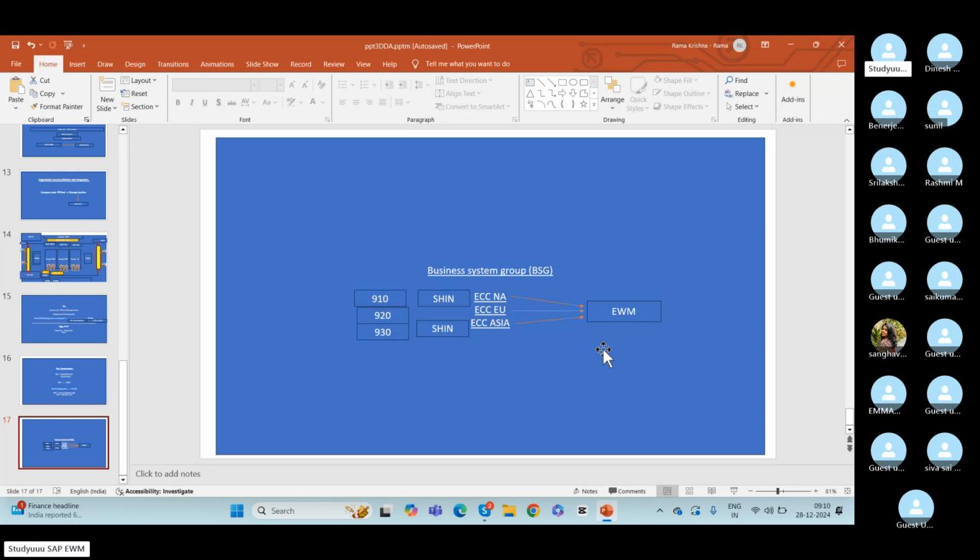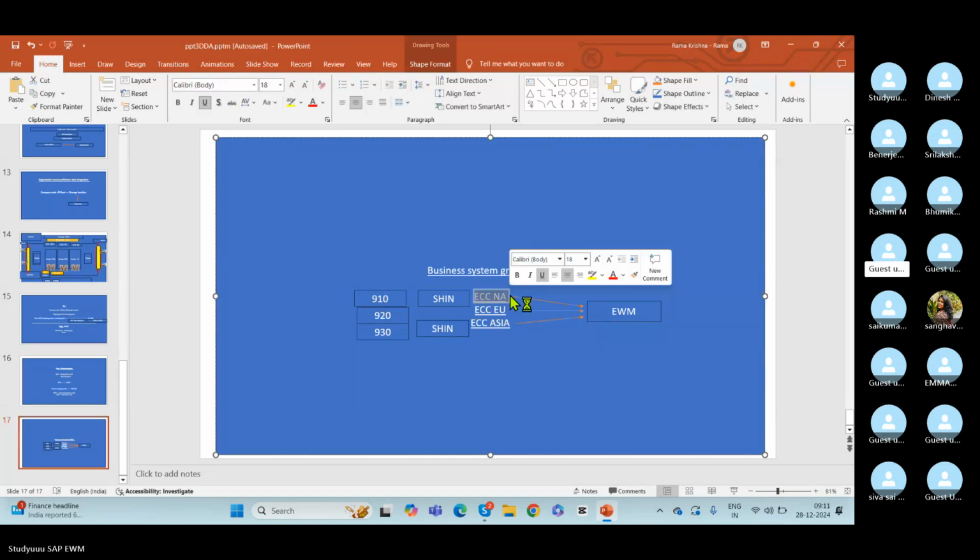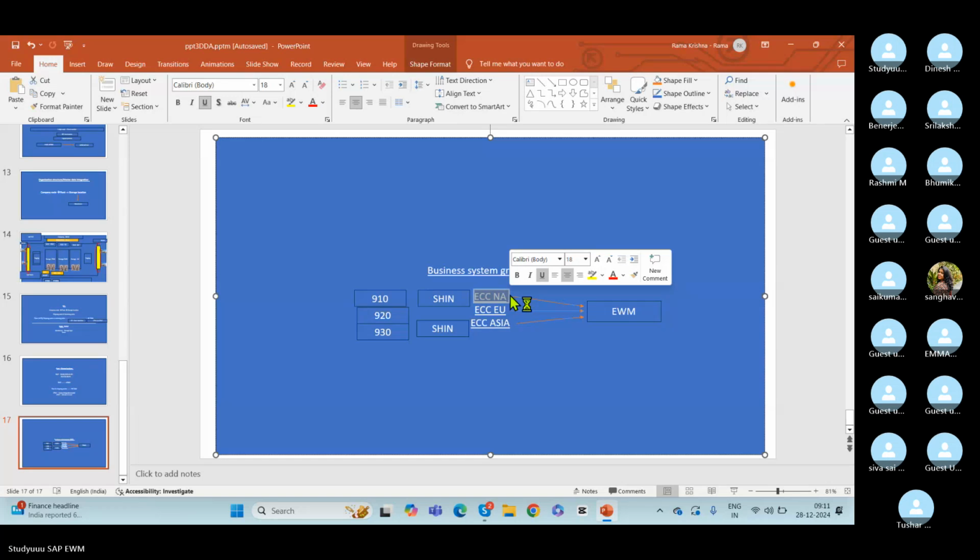If you want to change something, you need to change it in the ECC and again send it to EWM. But if you're changing in the ECC, you have to change everything in the whole system, I mean, the database plant. This is a different client, right? There's a different client with a different logical system, so you can refer to that one.